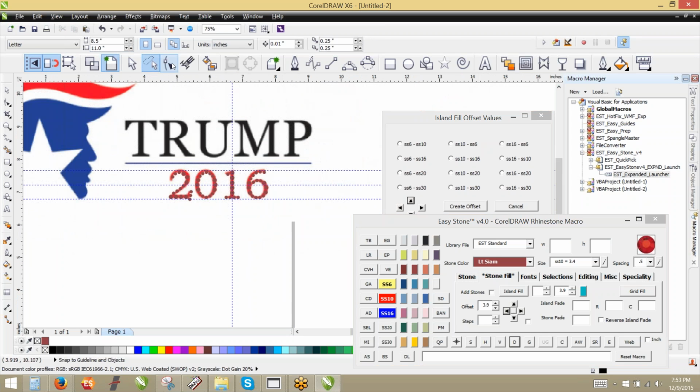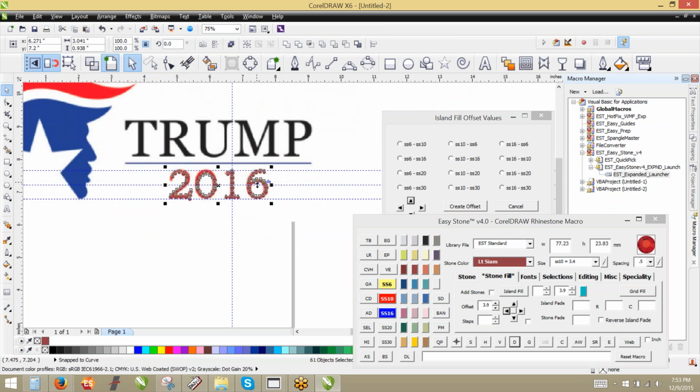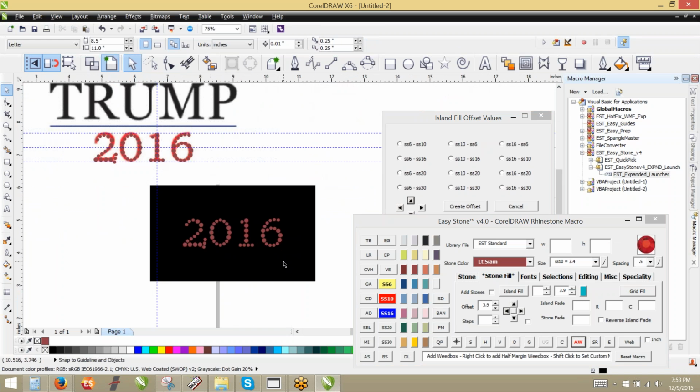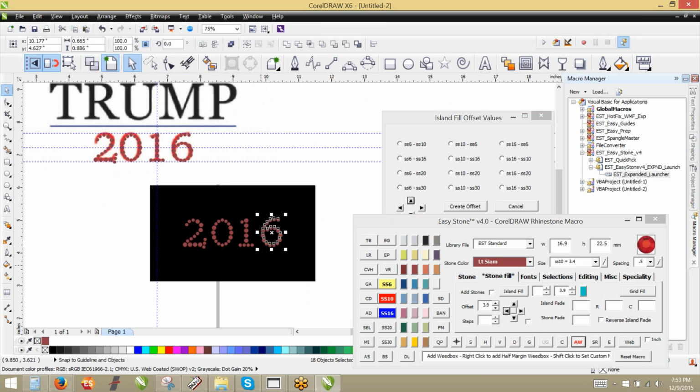And now if we want to pull all that away from the original artwork, we could see what we like about it or what we don't like about it. And so you can see once we pull it away from the original artwork, it actually doesn't look too bad. I would probably go ahead and take our 0 and just nudge it over a little bit, and our 6, and maybe nudge it over to the left a little bit. Like to see that spacing between numbers a little bit more perfected that way. So there is 2016, step number 1.